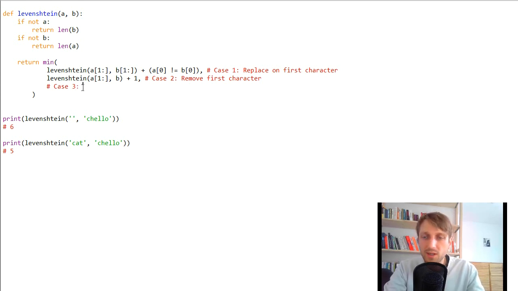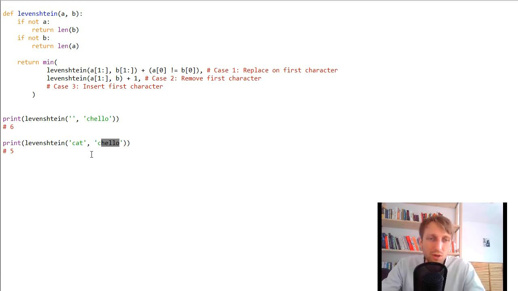And okay, then what is the third case? The third case is conceptually to insert the first character. So again, if we have found the Levenshtein distance from "cat" to "hello", so we have the whole first word "cat", and we have found the Levenshtein distance to "hello" already.